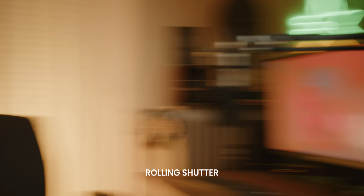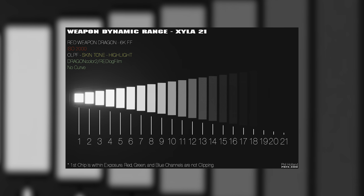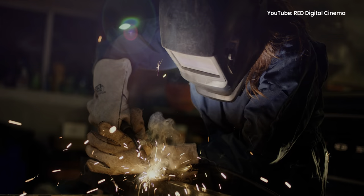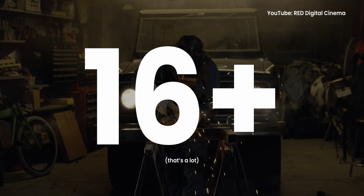Let me demonstrate that real quick. Here you can see some comparisons between the two sensors. And if you're wondering why this tech isn't used in every camera out there, it isn't because it's new tech — global shutters have actually been around for quite some years. Even Blackmagic started using them in some of their cameras way back in 2012. One of the main problems used to be the lack of dynamic range you can capture with such a sensor, but this has since improved to such an extent that RED has even managed to match their global shutter up with their other Hollywood-level cameras, with an impressive 16+ stops of dynamic range. So we might just see more cameras using this kind of tech in the future.